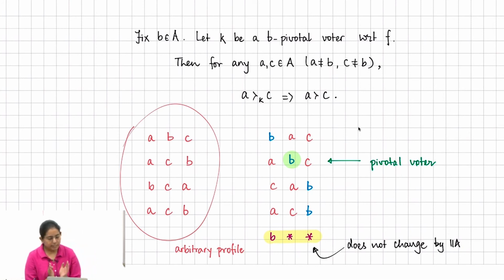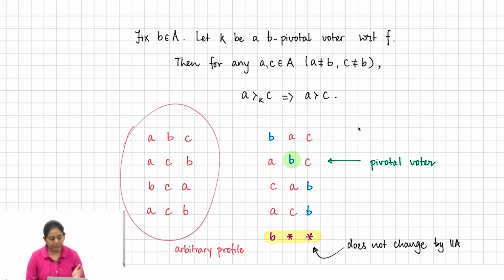So notice that this profile is, so let's just focus on B and C for a moment. As far as B and C are concerned, the relative ordering of B and C is the same for all the voters between this one and the profile that was just prior, right? Because we did not change anything else, and B also stopped short of going below C in the vote of the pivotal voter. So between B and C, B should still be ranked ahead of C, right? Because B was ranked on the top in the previous profile and nothing changed between B and C. So B should still be ranked ahead of C.